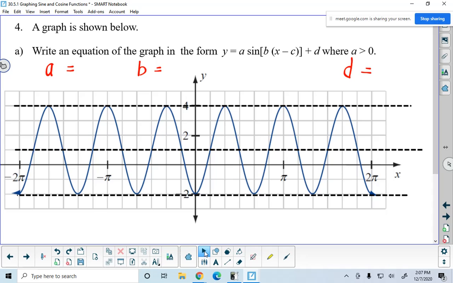Let's see. Jenna, I'm going to ask you to let us know what the value of A is. Katrina, I want to see if you can figure out for me what the value of B is. And Patrick, I would like you to tell me the value of D. And when those three people have the answers, they can go ahead and type them. And B is particularly tough.